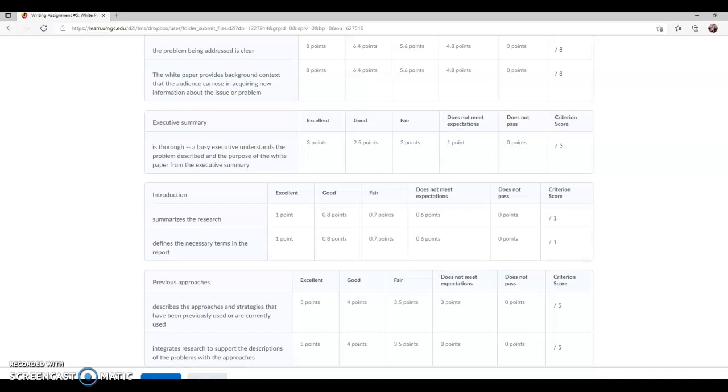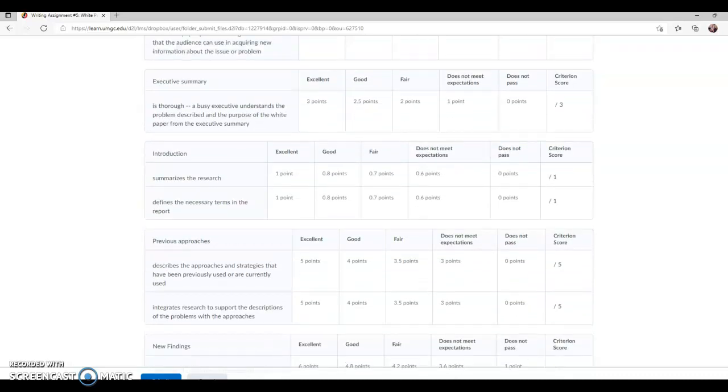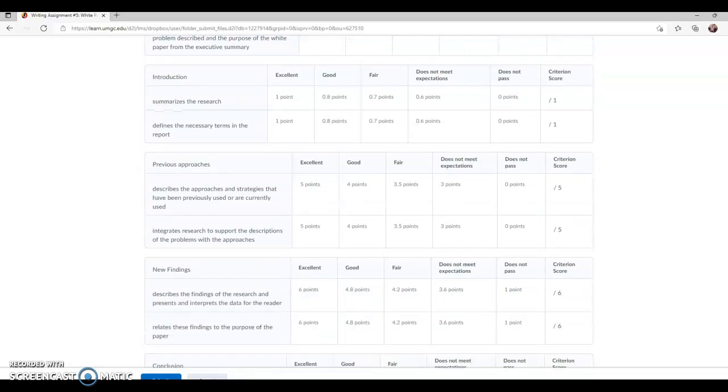So not wildly significant as far as the point value toward the overall assignment, but it's giving you good practice in testing out your skills and doing that condensed quick summary of the entirety of your document. Even though you'll be expected to write some practice, I'm just going to grade those discussions as the attempt to practice the idea, but my recommendation is you don't really write your complete executive summary till your first draft is done. How do you summarize something you haven't written yet? So my recommendation would be write the white paper draft and then write the executive summary. It's just for efficiency's sake.